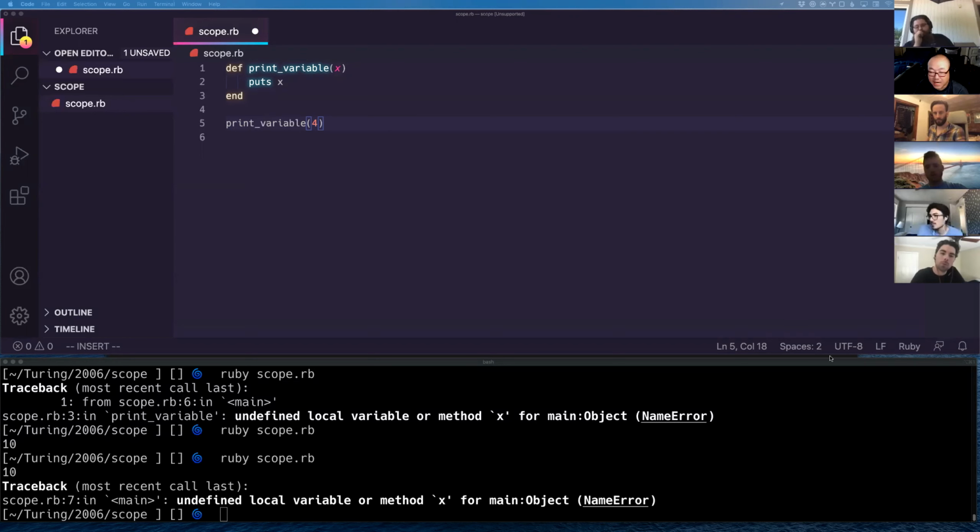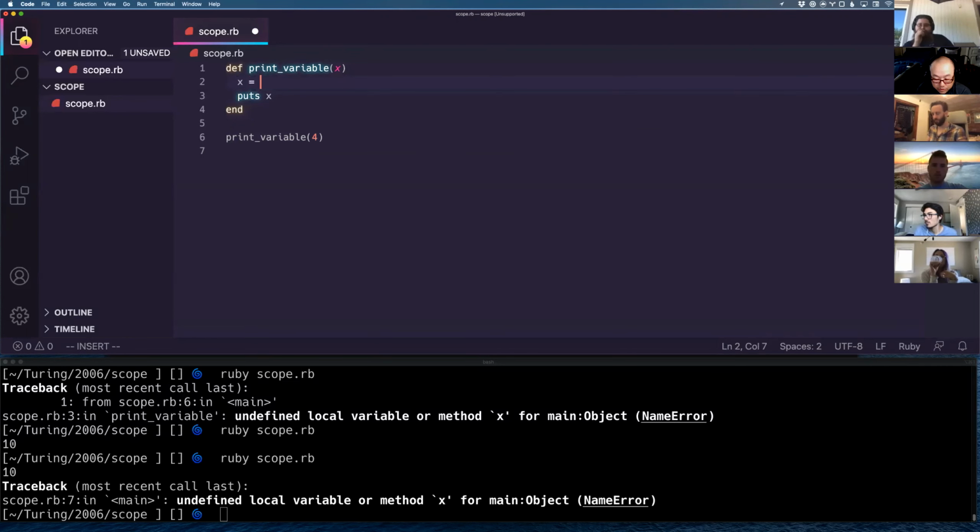And what's pretty much happening here is that there is no real difference between doing this and an X equals 4. This lets us tunnel in and pass values into different scopes. Arguments are going to be the preferred way in which we get information from one scope to another. Anyone have any questions about this so far? We've done just the global scope, method scope, and how we get information from one scope to another.